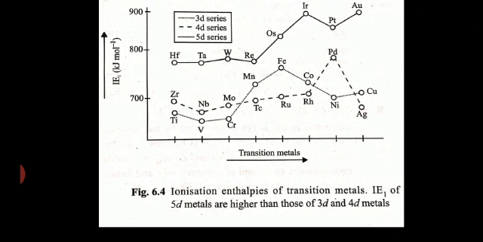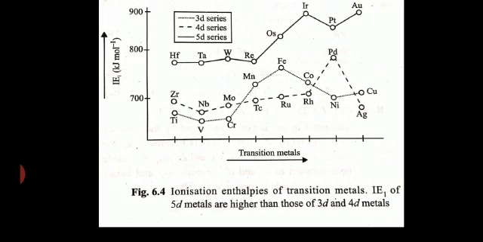I think I should repeat this once again. The smaller the sum of all the ionization enthalpies needed for a transition metal to attain a particular oxidation state, the greater is the stability of the compound of that metal in that oxidation state. For example, nickel compounds are thermodynamically more stable than platinum compounds. Nickel 2 compounds, having oxidation number 2, are more stable than platinum 2 compounds. Whereas platinum 4 compounds, having oxidation number 4, are more stable than nickel 4 compounds.